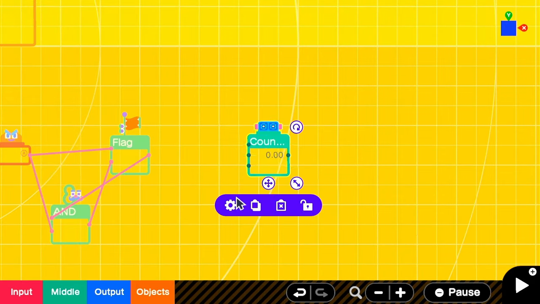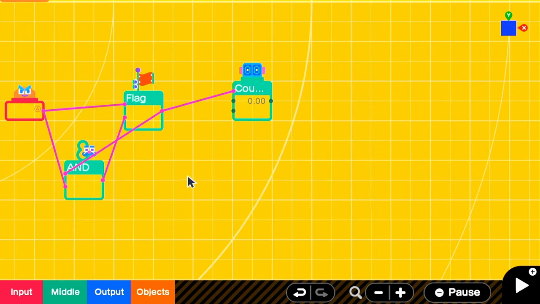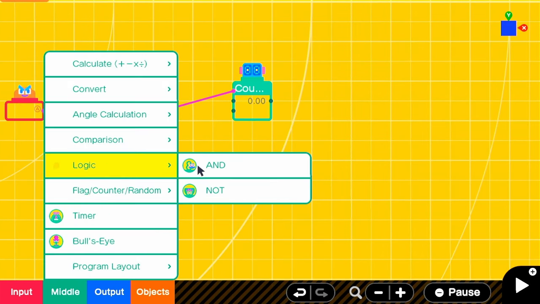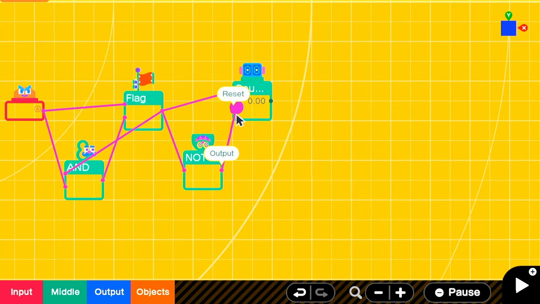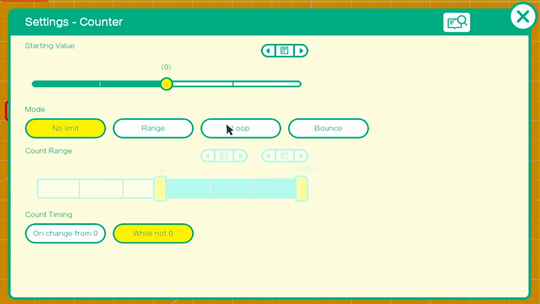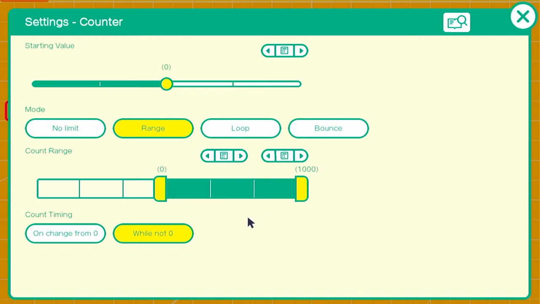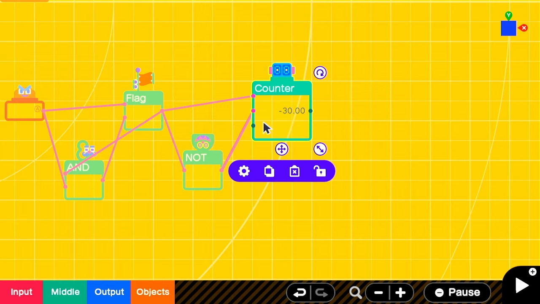Then we'll connect that to a counter and a not node on. The flag being on will count up, and the flag being off or not on will count down. The counter is going to hold our timing. We're going to switch it to range and pick any range that has a total of 60 units. Because at 60 frames per second, I want a full rotation of the platform from left to right to take 1 second. In my case, I just did negative 30 to positive 30.